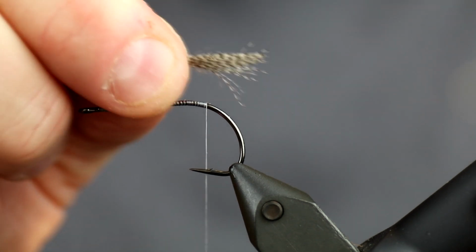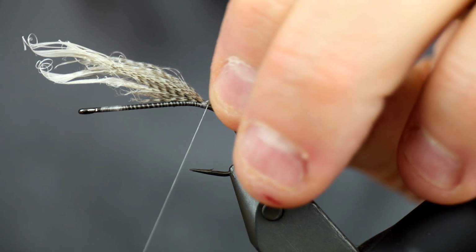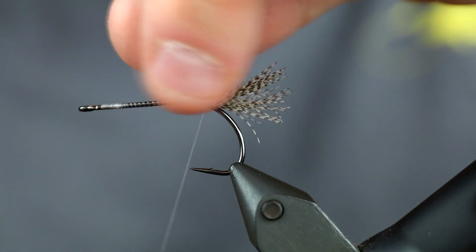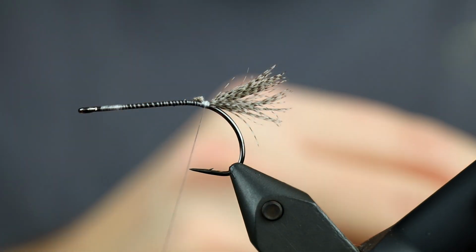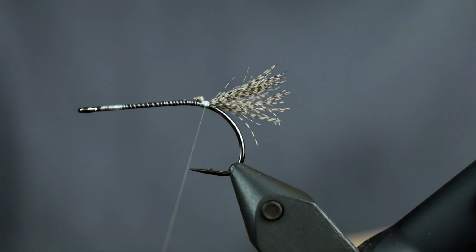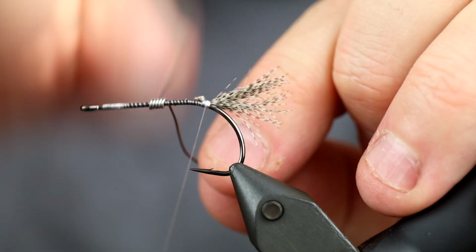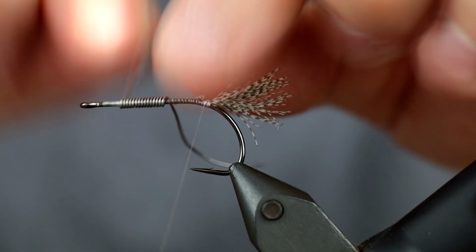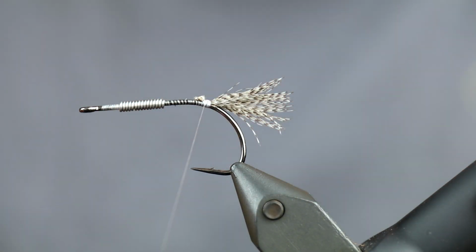So I'm gonna take some teal feathers, just teal in the natural color. So I'm just gonna make a small tail of that. Cut off. Oh, and before we forget, this is not gonna have a thorax or a carapace. So I'm basically not gonna bother with adding this to the bottom of the hook and stuff like that. I'm just gonna do it like this, and this fly will look uniform from any direction. So basically you can add the weight to your fly just the easy way, like so.